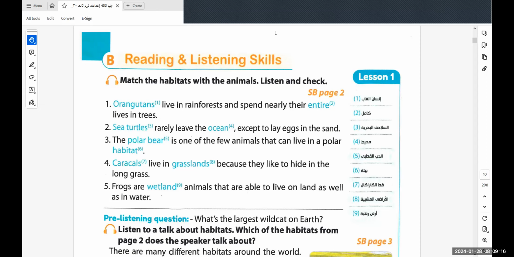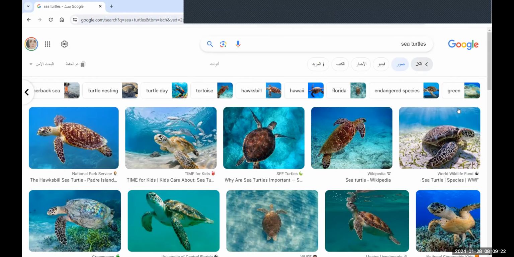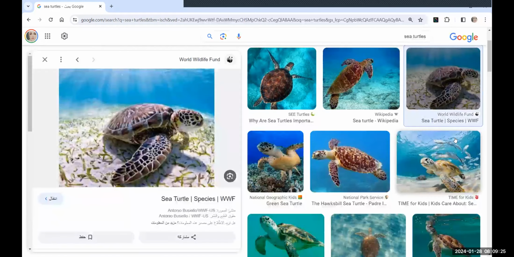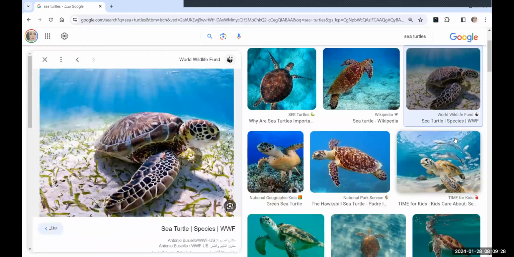I have one. Really? Congratulations. Yes. I used to have a turtle, a sea turtle, but I didn't know that it lives in the sea, so it died. Oh no, really? Yes. Oh my God. I bought two after it, but one died not long ago. I think the man who sold it to you should have told you that it's a sea turtle. I'm sure that he didn't know.